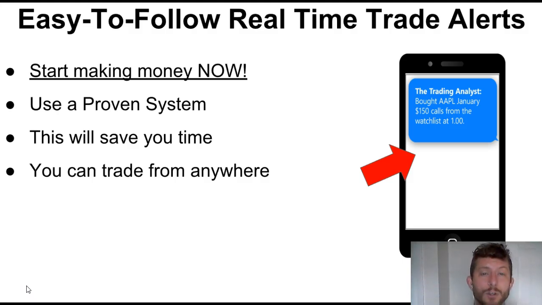It's also going to allow you to trade from anywhere, okay? Because all you need is a cell phone to make money in the market, period, and also to have success within the service here. And if you have a full-time job, part-time job, if you're a stay-at-home mom, stay-at-home dad, anything under the sun, if you're a retiree, you're going to be able to have success, because all you need is a cell phone. You're going to be able to participate in these trades regardless of where you are, the home, office, anywhere.